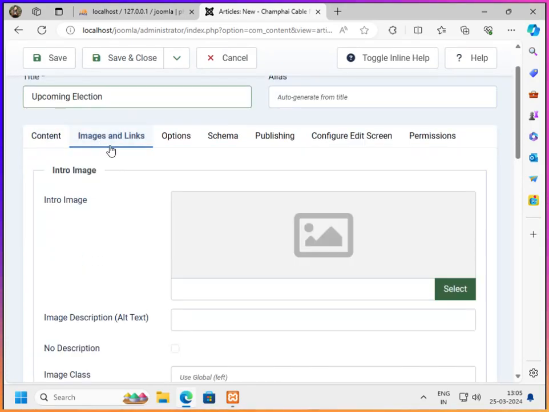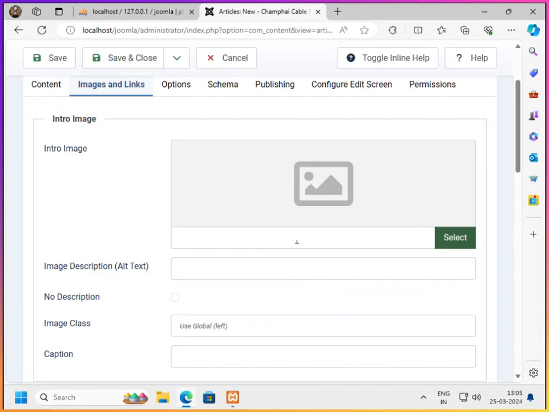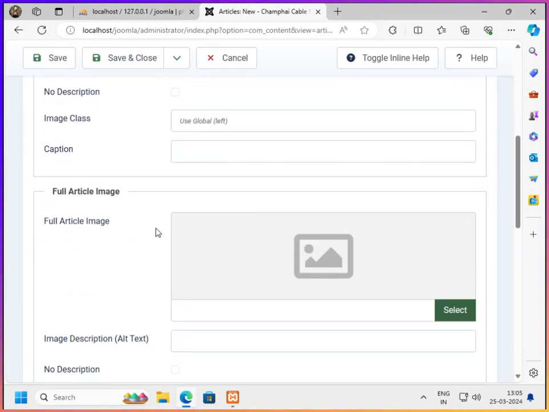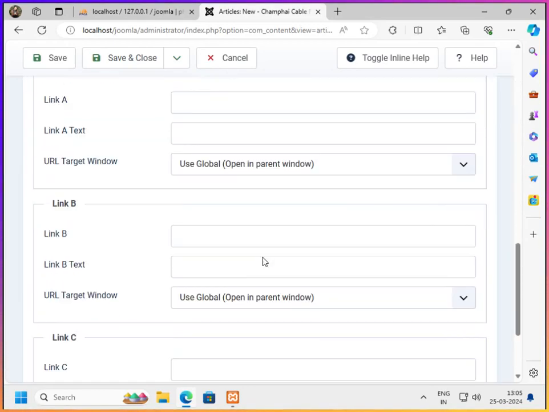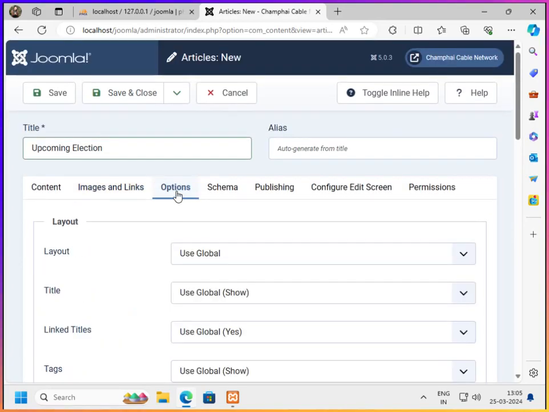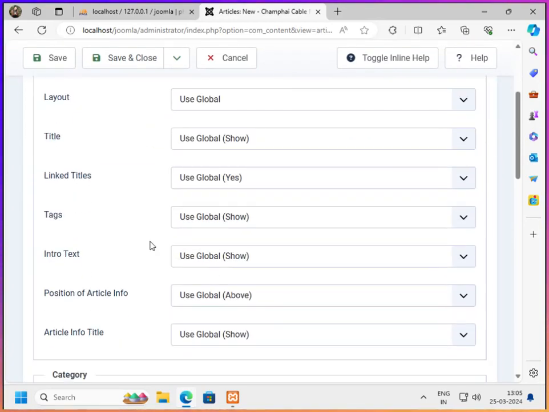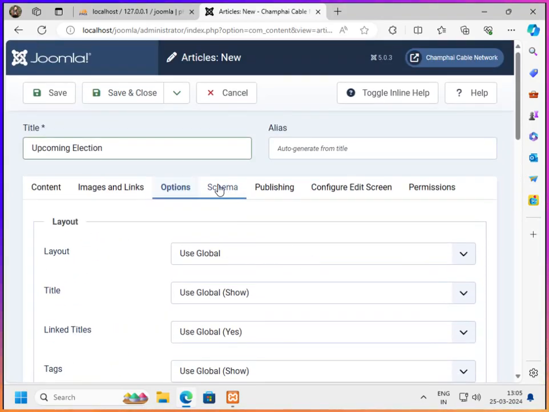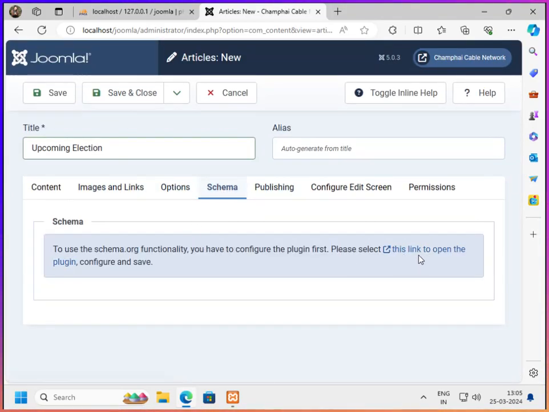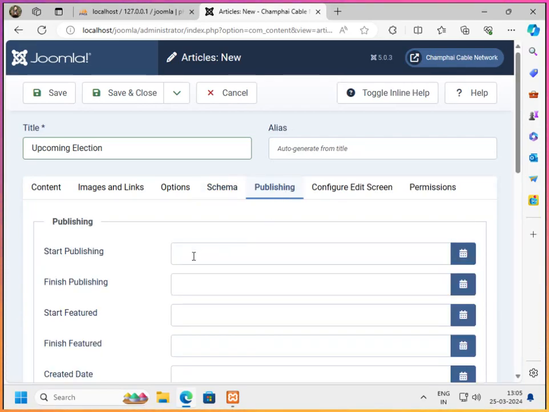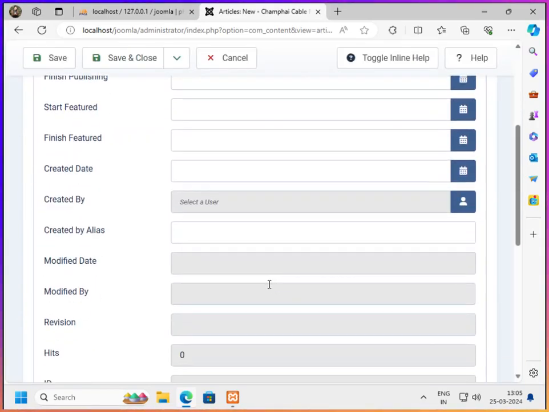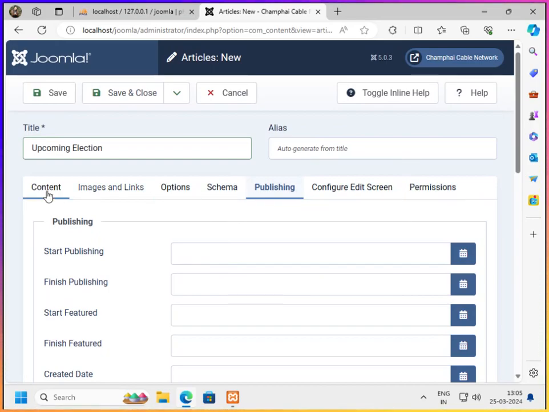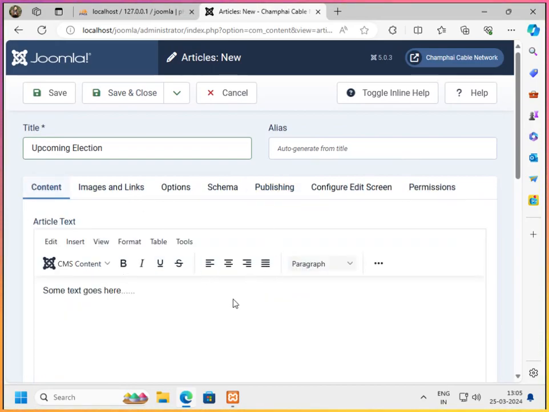If you want to add an image, you can add it from here. The features, full image, link, whatever you want to add. Then options here, global, tag, and everything else can be here. Then schema also, if you want to add, you can add it. Publishing date, finish publishing, and so on if you want to customize such. So let me go with the default one, and I can click on save and close.